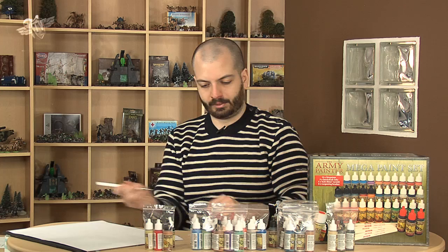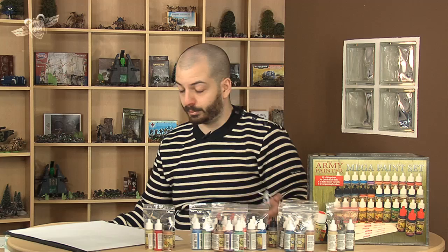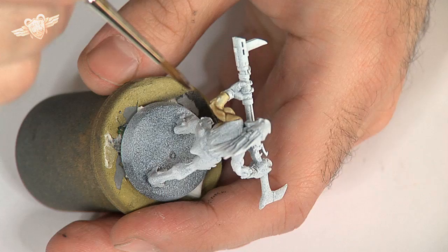I'll use the same brush, why not? It is water soluble. Put a little bit of water in it to dilute it, but you could use it pure. And here we go. Yes, I'm actually using pretty much pure. There.